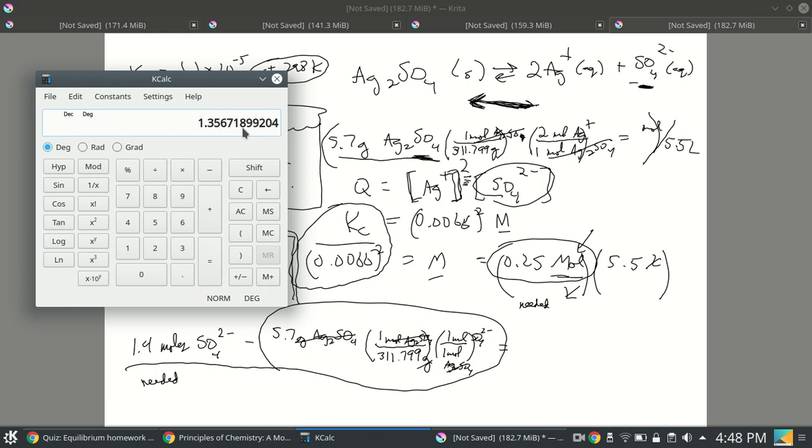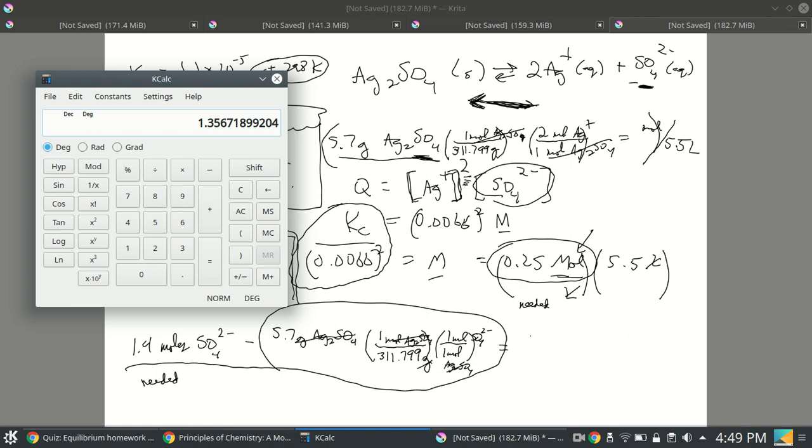1.4. Oh, so the amount of silver sulfate that I have is negligible. Well, that was not my intention when I created this problem. I didn't mean for it to be negligible. But for my particular iteration of this problem, it is negligible. I do not know if it will be negligible for yours because I gave Canvas a wide range of numbers to use. So it may not be negligible for your problem. You had better watch out for that.